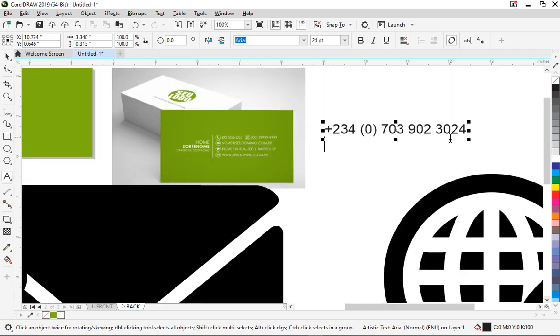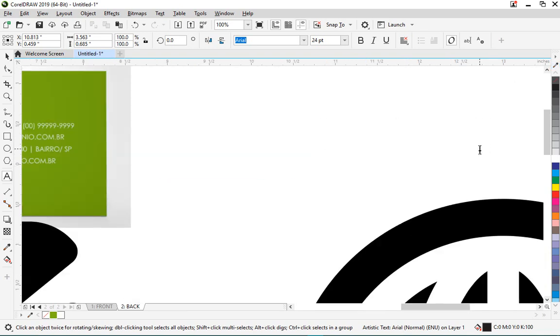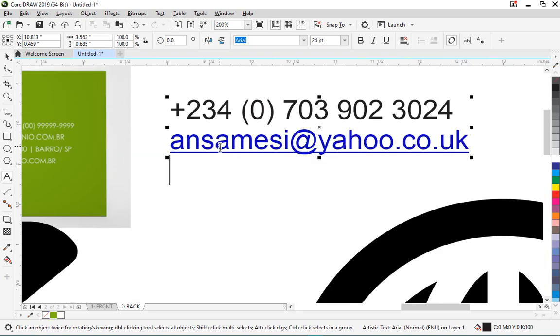So the next thing is email. If you enter your email in CorelDRAW and then press enter, you see this happening. It's actually making this a link. So what you do is press Ctrl Z, so it goes back to normal.